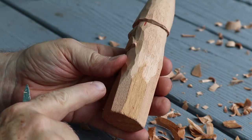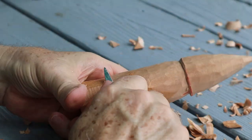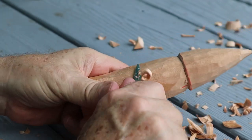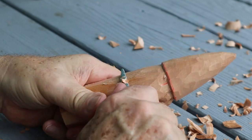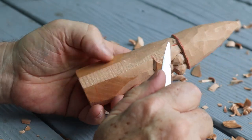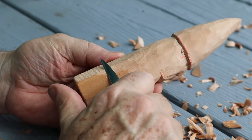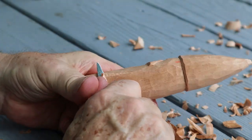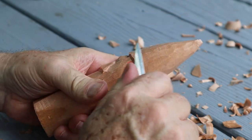See all this rough material here from the saw? I want to get rid of that, so I'm just rounding that over. It's actually a good practice just right from the beginning to do that over the whole thing. Just get rid of all the saw marks and the facets. Now, at some point here, you're going to start noticing you don't get as clean a cut, and you might have to go the other way. So you just have to be aware of if and when and where that grain starts to change direction.